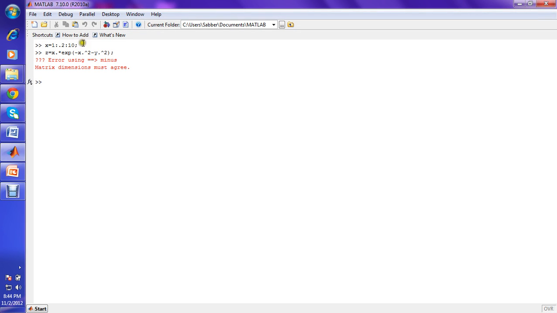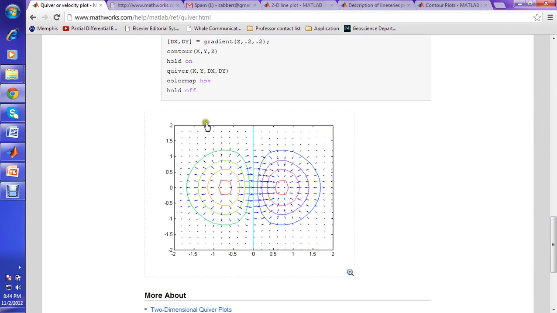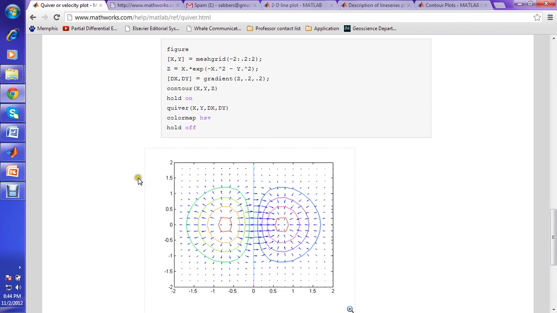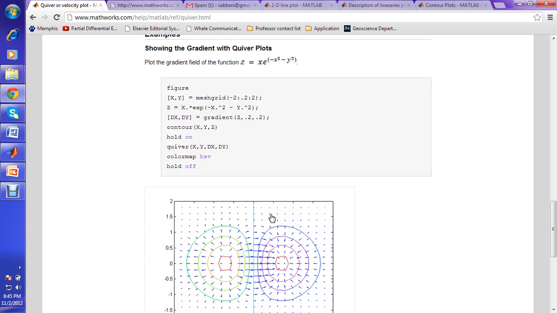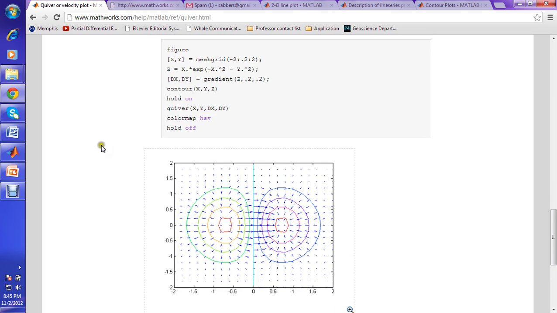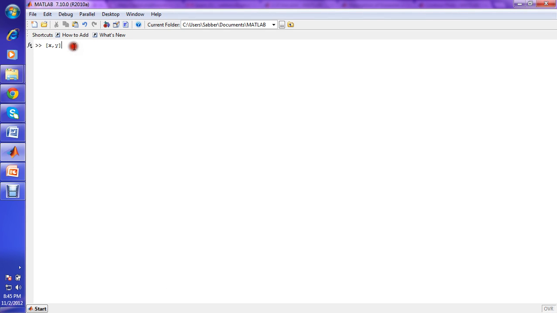Oh, we didn't define the meshgrid. I'm sorry for that. We need meshgrid of x comma y, because at first we need a spatial domain for the function of x and y, and g will be defined over it. So this is the domain, in the x-axis from minus 2 up to 2, and in the y-axis from minus 2 to 2. So at first we have to make a grid, right? So g shows how this equation varies in this domain, and you want to find how the gradient of this equation varies. So definitely we must make a grid or domain.